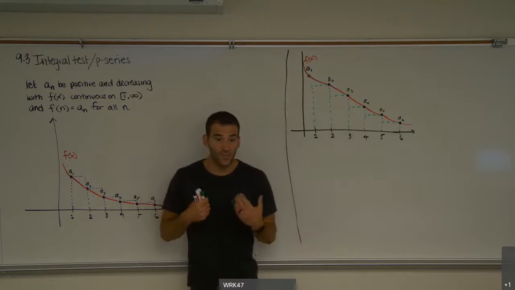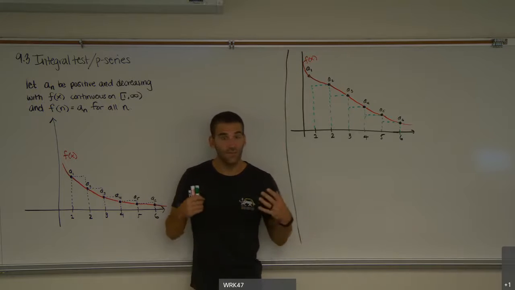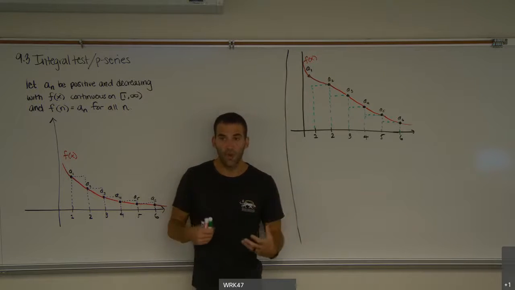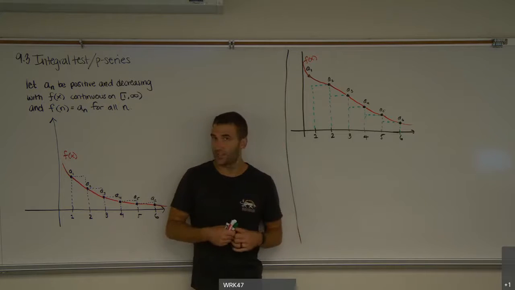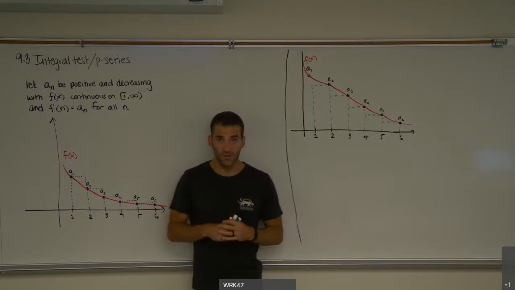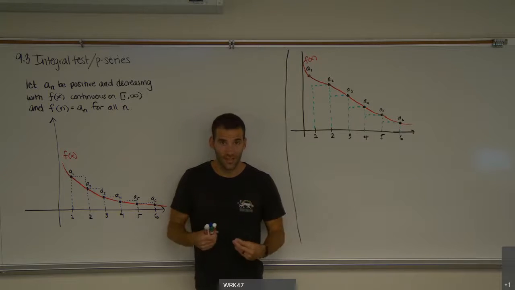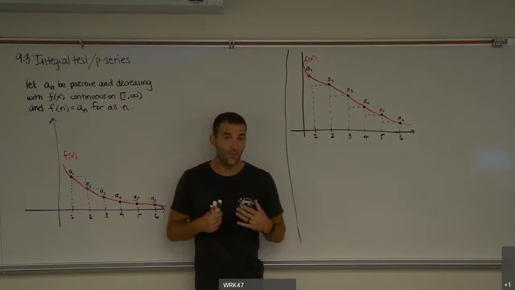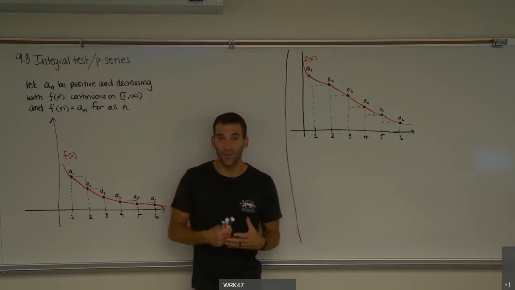Now, while we looked at two series in which we could construct these partial sums, telescoping and geometric, in general, finding a formula or a function that models the partial sums of a random sequence is not something that we necessarily want to try to undertake. And so what we're going to do now is transition and say, okay, let's not worry about trying to find the partial sums and a formula for the partial sums. Let's instead try to answer the question using calculus or using other tools without having to directly find the sum of the series. And therefore, we're going to get answers that are now just converge or diverge, and we're not necessarily going to know what the sum actually is.